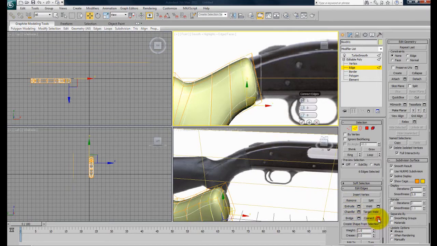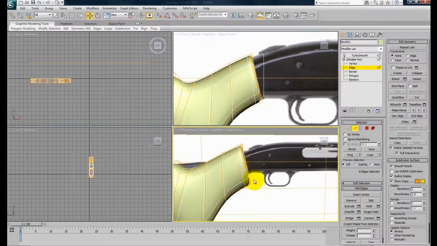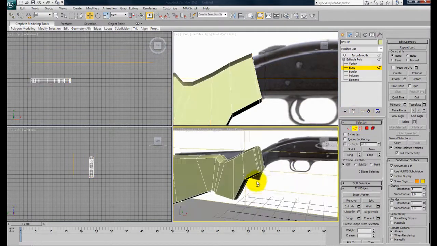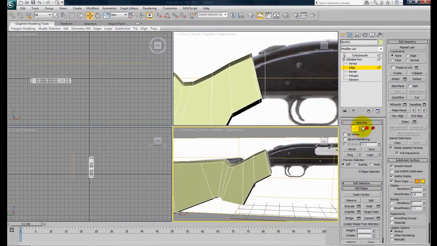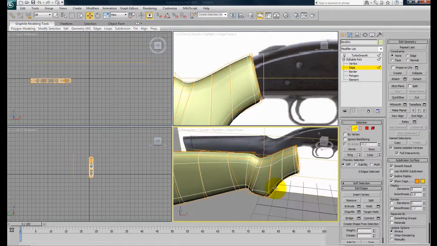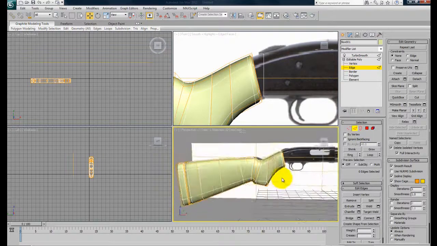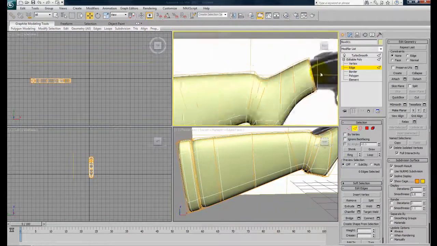Still the same, using the connect technique, and just slide it straight in the front there. Right, so now it become more hard edges. I think you got a rough idea of how to model this, hopefully.